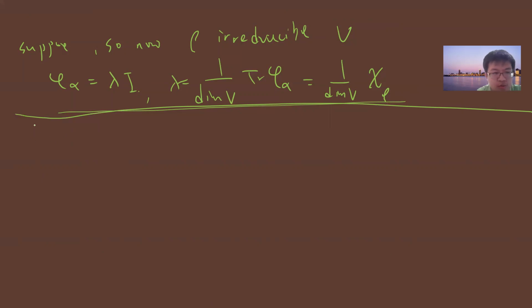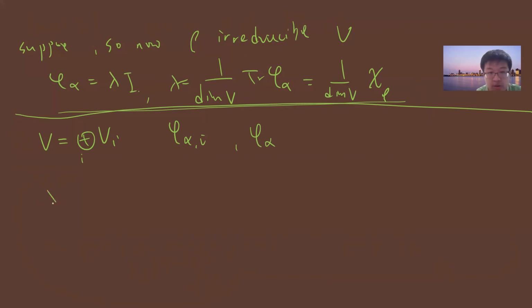So up to now, let's say suppose we for general, so this is for reducible one, right? For general one, we know that V is the direct sum of Vi, for some i, and each one is an irreducible one, right? So there is a decomposition, right? So we can construct the phi alpha i for each irreducible representation. And then we have phi alpha, so now phi alpha is for general representation V.